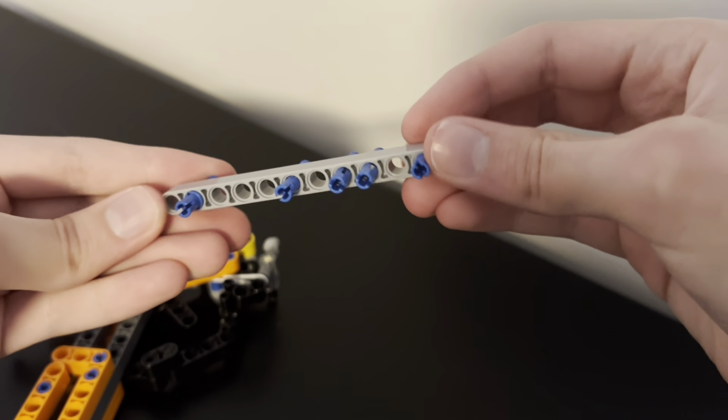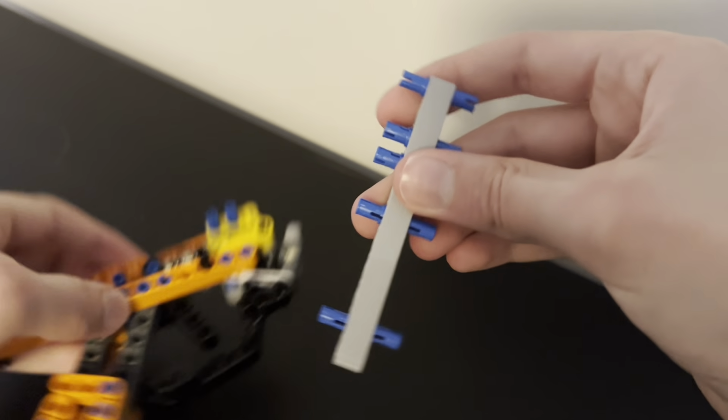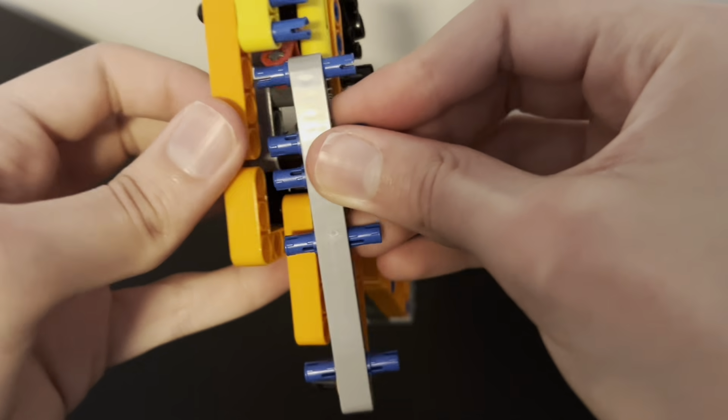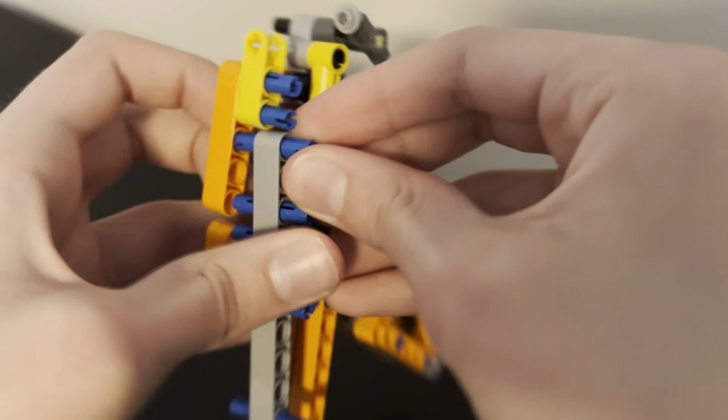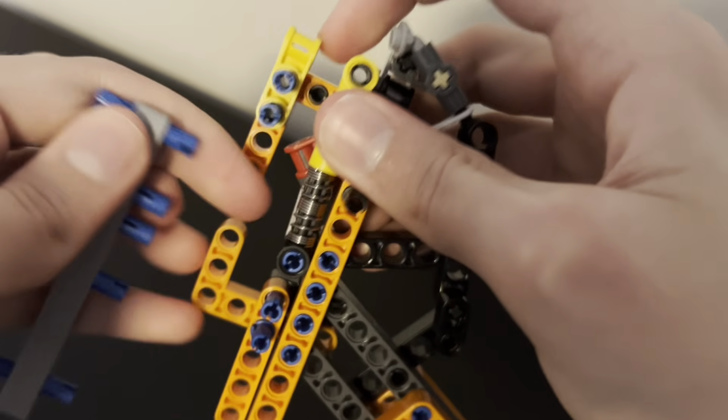So now you're going to want to build this. The beam is 11 long. You can see all the pins there. You're going to want to put this in like this. It's kind of difficult because this piece down here is kind of at an angle. You kind of got to shimmy it a little bit.